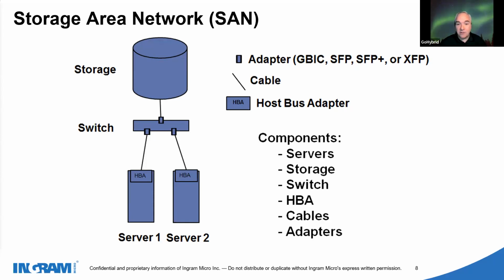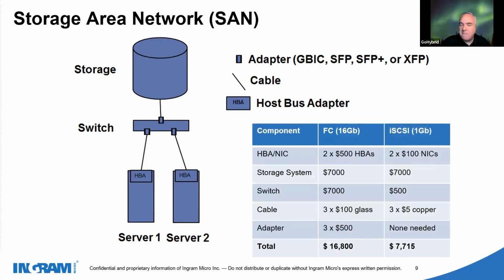So a total list of our components there. We talked about the servers, the storage system, the switches, and all those are connected together with HBAs and cables and adapters back in the servers. So between fiber channel and iSCSI, let's do a really rough abstract comparison between the two.